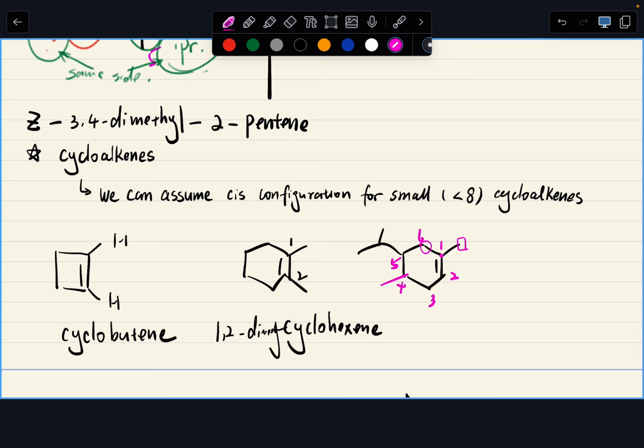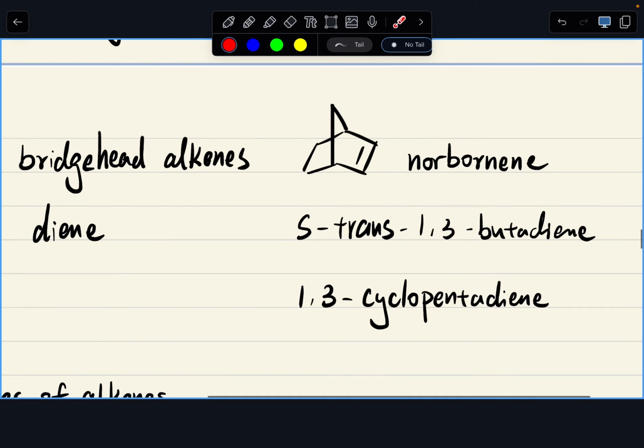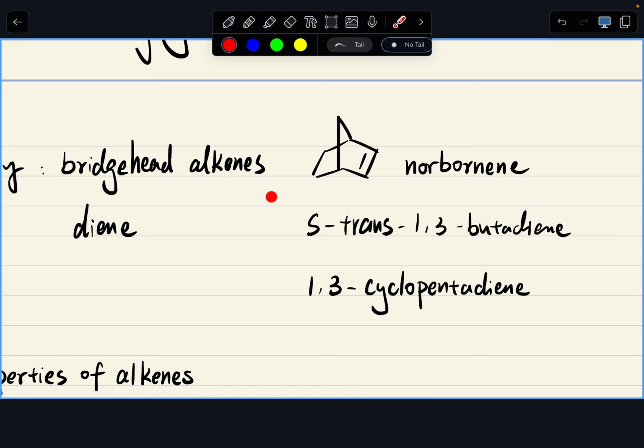All right, so that's about it for the nomenclature. You have the IUPAC nomenclature, and then for the ring structure, these are some of the special cases. And just for additional reading, if you're interested in names of these cyclohexanes or dienes, your textbook also provides other common names for different classes of exotic compounds. I'm not going to test you on it, but we also have concepts like bridgehead alkenes, like norbornene. Basically it's a fused bicyclic ring with an alkene.